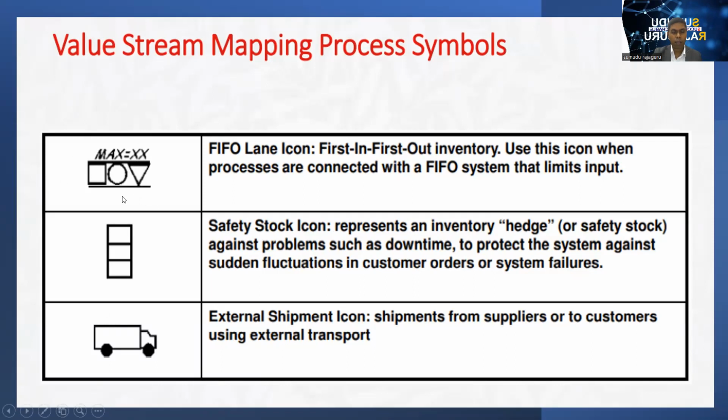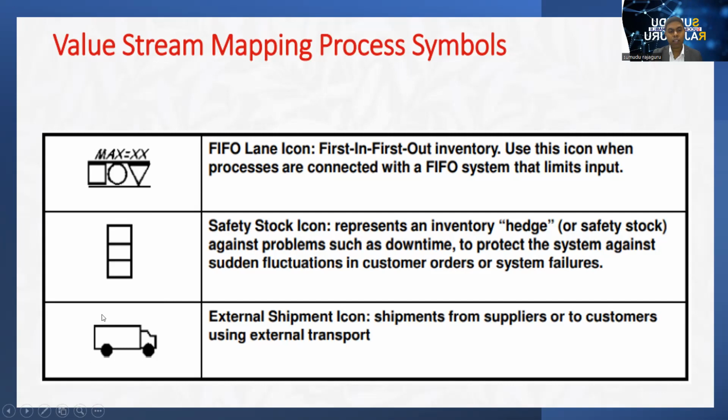This is called the safety stock icon. This is not equal to the supermarket. According to the management decision, if we want to keep some safety stock, for example, when we talk about apparel manufacturing, if we want to make 100 collars and keep them in the nearest place to the collar attaching, to continue the process without a break, then we have to keep this kind of safety stock. So we can denote safety stock by using this symbol.